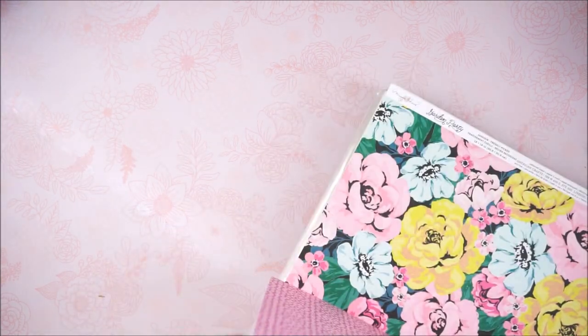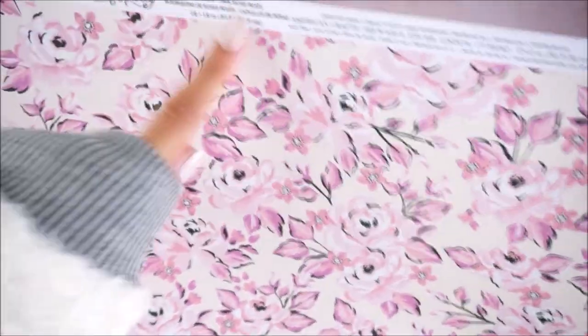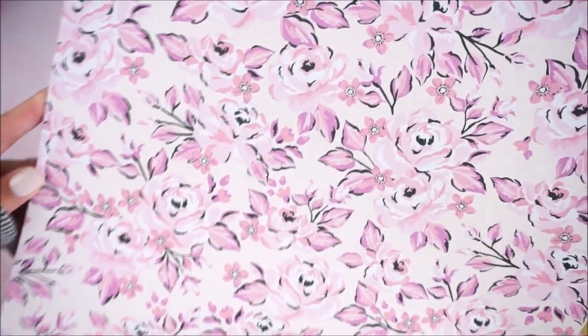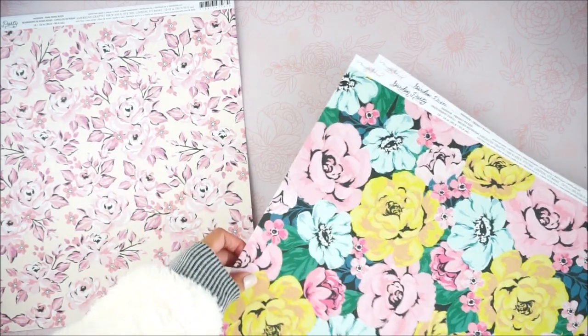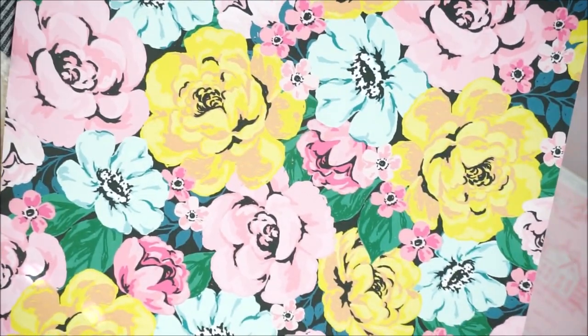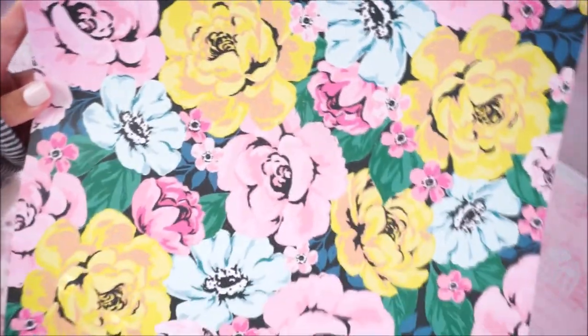I did pick up quite a bit of the floral sheets because I love the florals in this collection. As you can see, it's just super bright. I really love this pink rose bud pattern — just so pretty, I love the hint of purple. I did pick up quite a few of these. The back is this purple print. This one is called 'Freshly Picked.' I also picked up quite a few of these large florals — I've never seen a large-scaled floral print like this before in any of her collections.